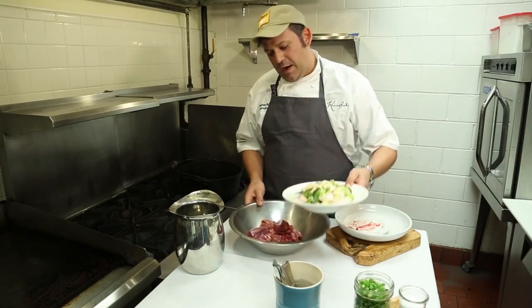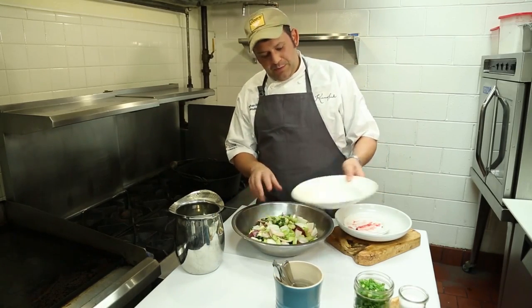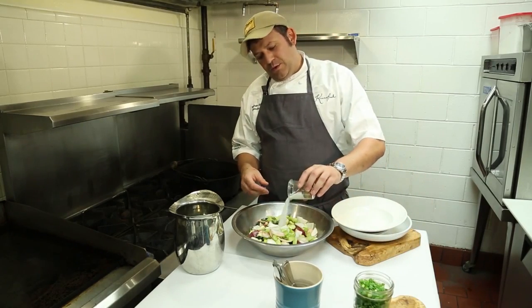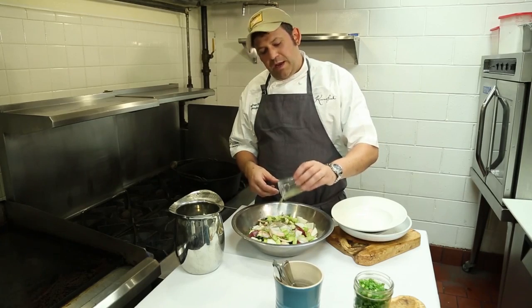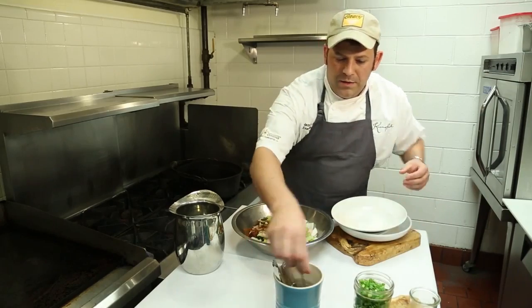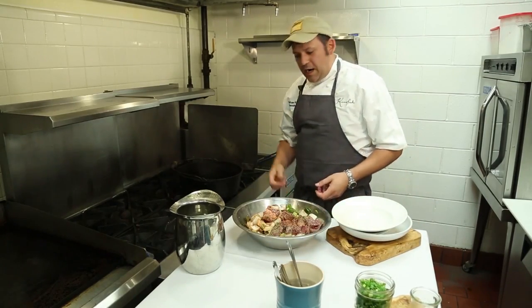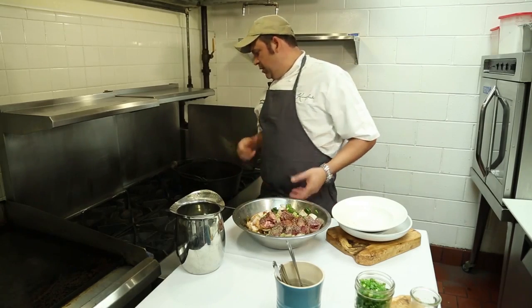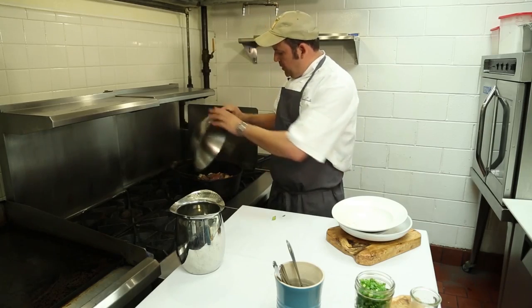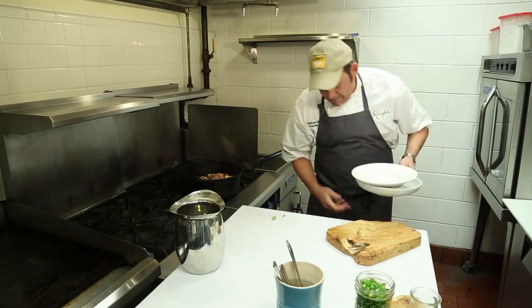And then we're going to add our Cajun Trinity with the peppers and mix the peppers into that. Then we'll go ahead and add our seasoning blend, which is salt, pepper, cayenne, white pepper, black pepper, if I didn't say it. And then we're just going to mix this up. I prefer using cast iron because of the cooking and the ability to build the seasoning in there. So we're going to add that into our pot.